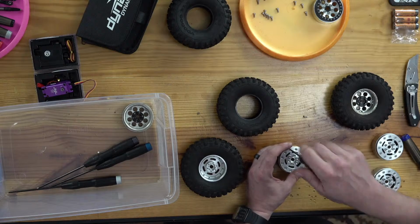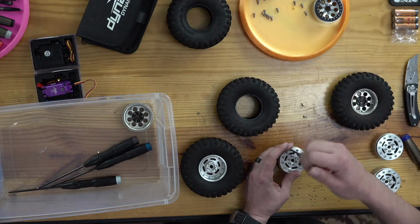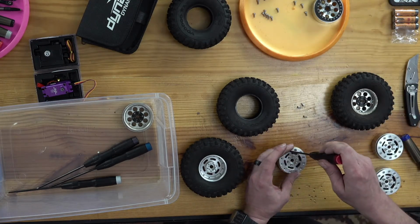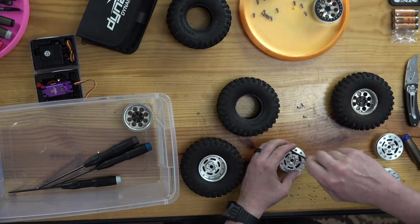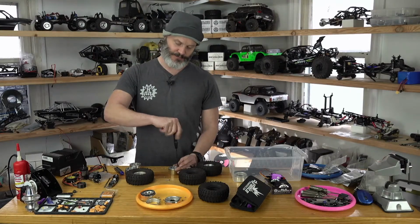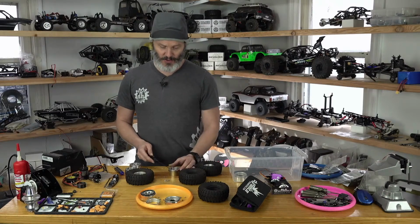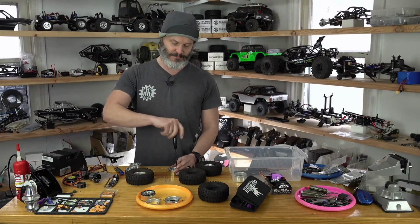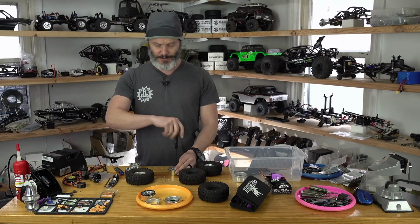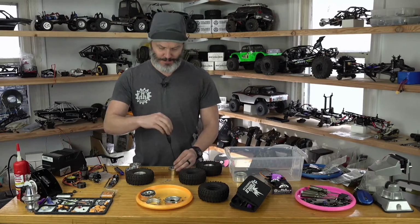Because of that, we need to use something with a lot of offset to get the track width where we want it. A traditional beadlock that copies Vanquish designs, or that is Vanquish designs, can't quite get as much offset. So, the chore of lots of bolts. Now, on this TGH wheel, to clamp down the entire thing, you do have to undo all of these screws. And it's not a full-scale setup with a bazillion little bitty screws. This is more of a competition style, so it has as many bolts as it needs to be strong and do the job.